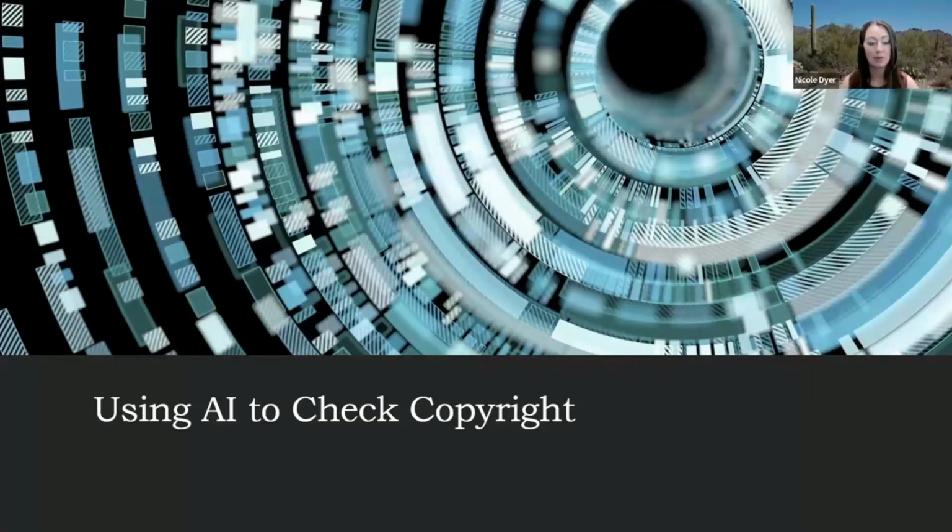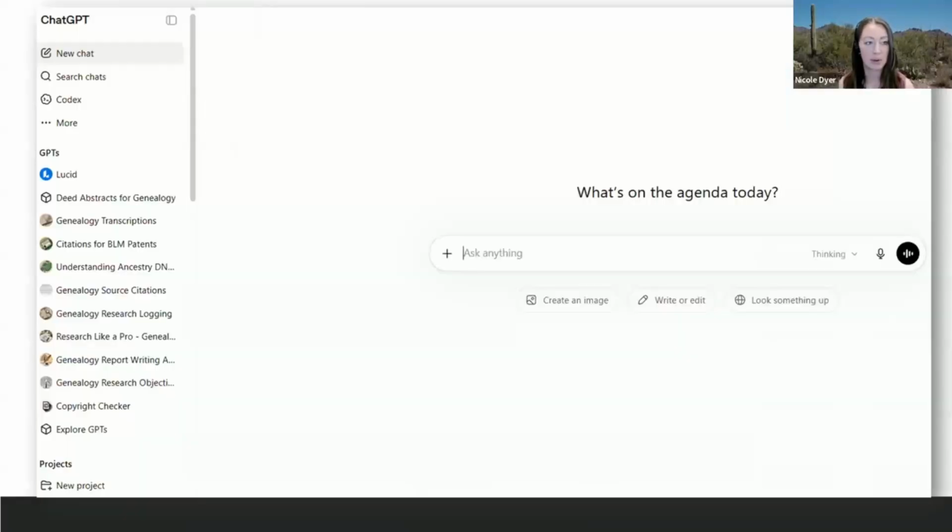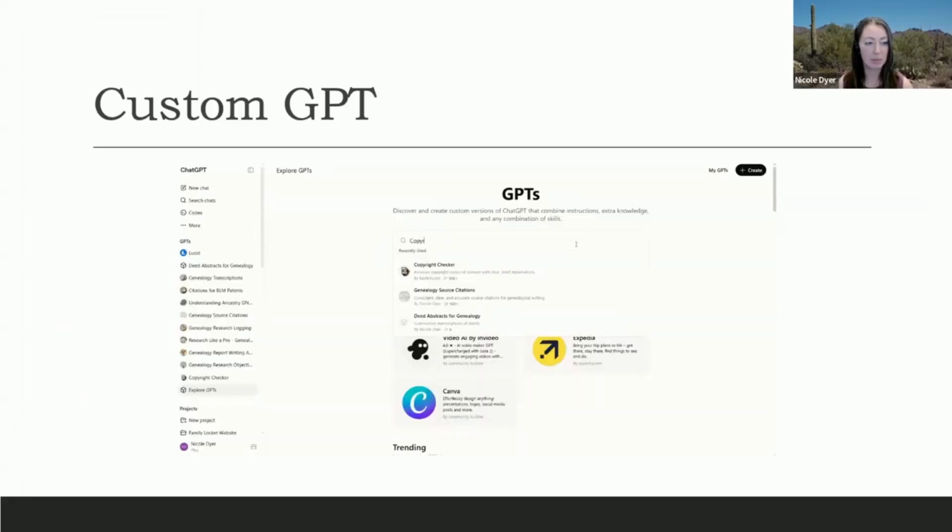So now that we know the answer to the question, let's see how AI does with answering the question. So let's say we didn't do that on our own, that we are going to use AI to check the copyright. So I went to ChatGPT, and the first thing I thought of was, what if there's a copyright custom GPT that we can use? So if you go down here to Explore GPTs, then you can see if you can find one that is applicable. So clicking that brings us to this page.